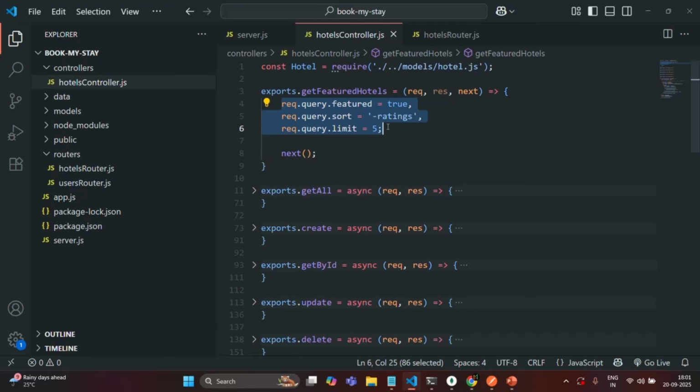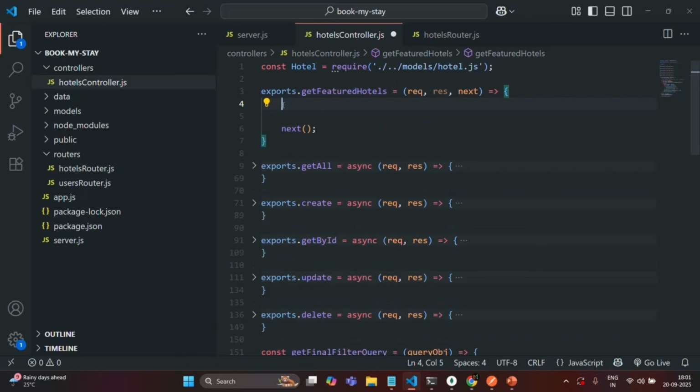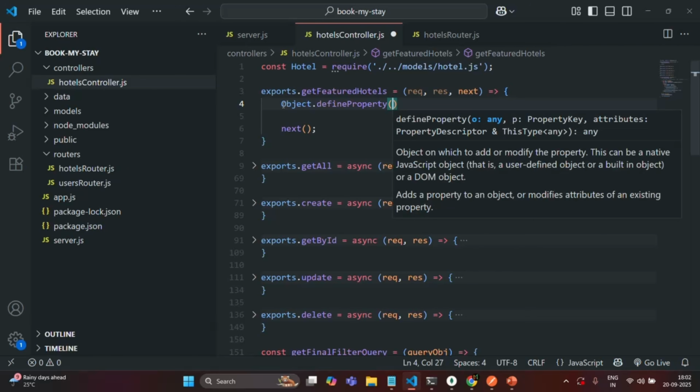What we are going to do here is define a property on an object, and for that we are going to use Object.defineProperty. To this we are going to pass 3 arguments. The first argument is the object to which we want to define a property.